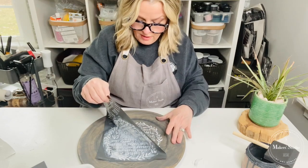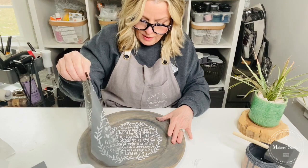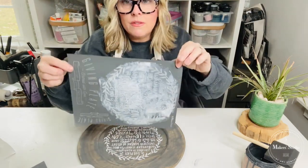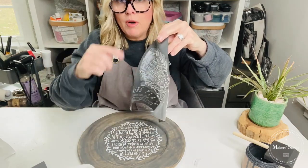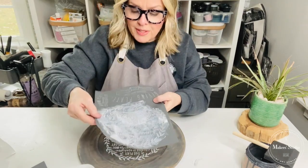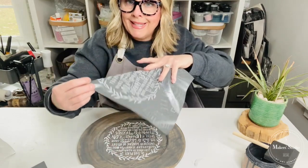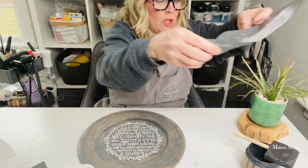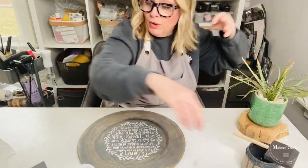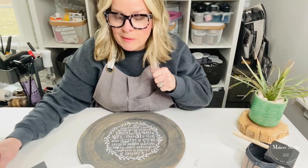I just love the contrast. I love this stencil and it's just a great concept. So what I'm going to do is, because these are washable, reusable, adhesive stencils, I need to get all that product out of here. Now, what you would do at home at this point is go run this under a sink. Use your hand to manipulate all that product out of there, and then lay it sticky side up on a clean cloth. I'm just going to put mine in a water bath. Basically, that's a tub filled with water. And the reason why I do that is it prevents the product from drying while I'm on this live.